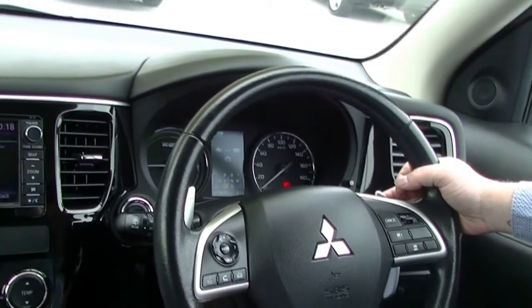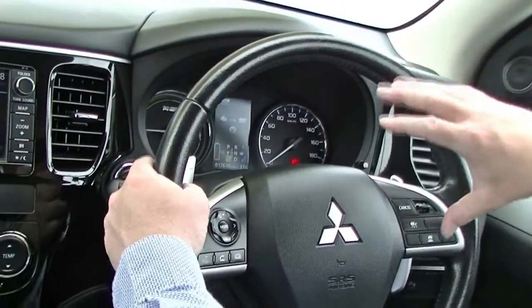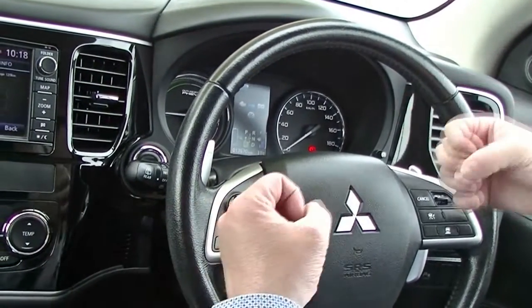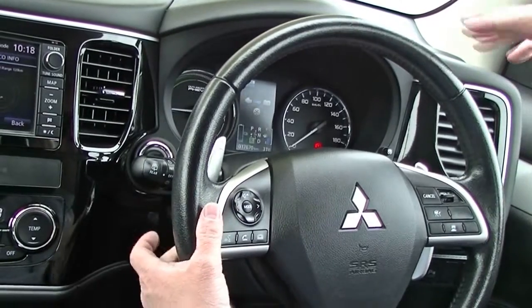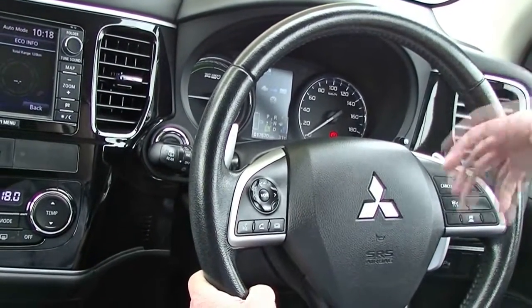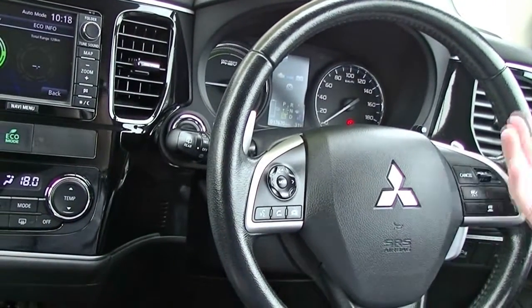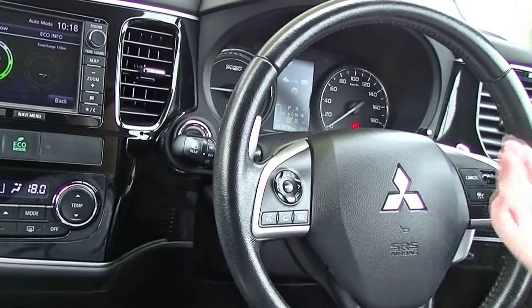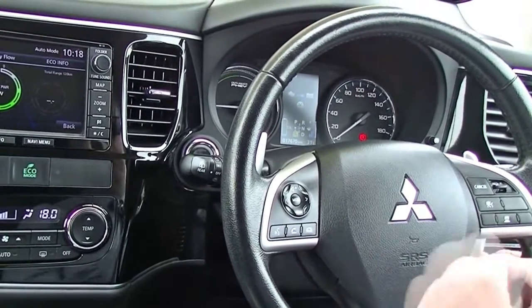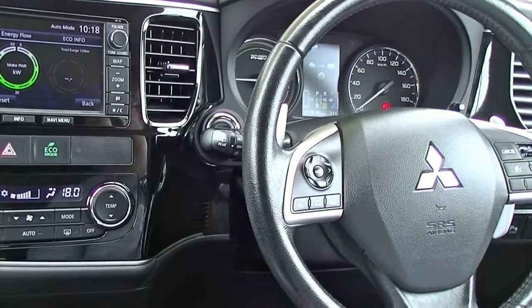So the good thing with this is when you're driving down a hill, you can change the modes and go through the regenerative braking side and change from B1 being a very soft braking to, if you're coming down a mountain, you might want B5, and you're going to generate lots of power out of the wheels with the regenerative braking, and it's going to charge the battery as you roll down the hill while pulling you up, so you're not going to have to brake. You can do that all via the controls there, and then we can go back into drive into our normal mode.